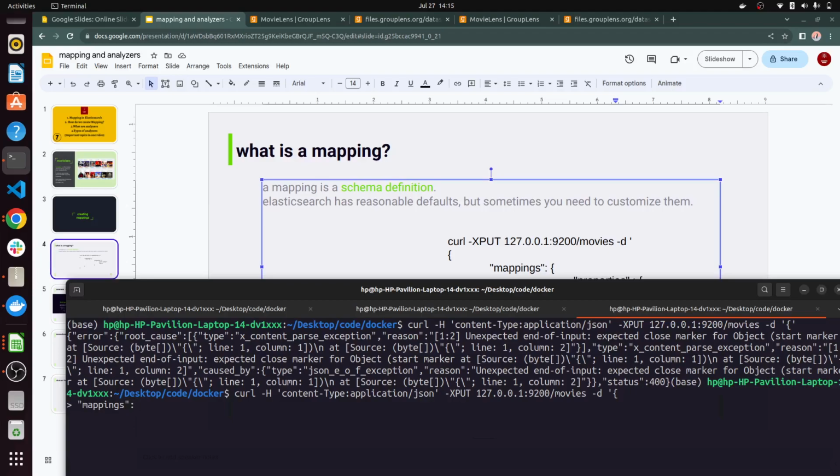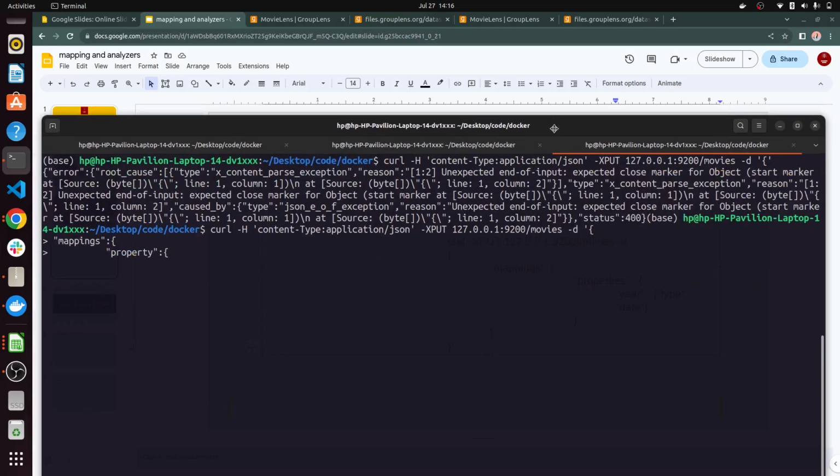So I will be defining mappings. Then inside mappings, we'll have properties. Then year. Over here we are assigning year the type of date, and we'll close this, and remember to close all the curly braces.